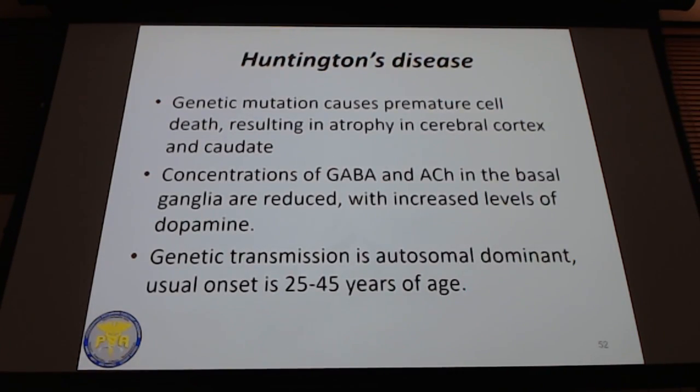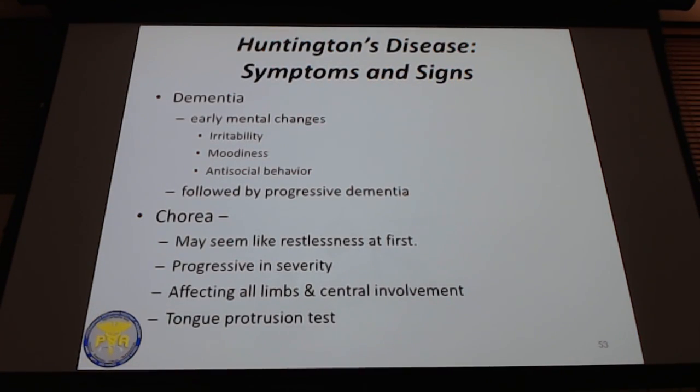But all right, let me see what I want to go over real quick. I hate going backwards, but early mental changes: irritability, moodiness, antisocial behavior. We haven't really talked about it, but early dementia patients, you shouldn't really see that. We talked yesterday about altered mental status, make sure it's not delirium versus dementia. If you clear the deck on delirium, and you're like, man, this 25-year-old seems like they're demented, I keep Huntington's in my differential.